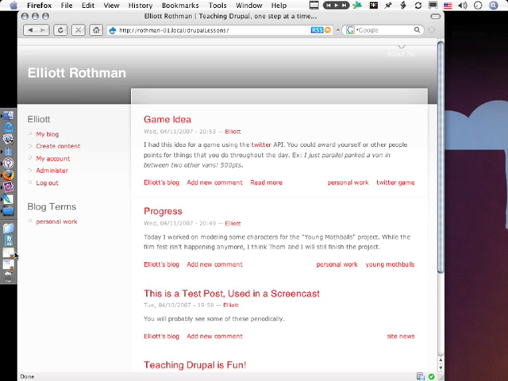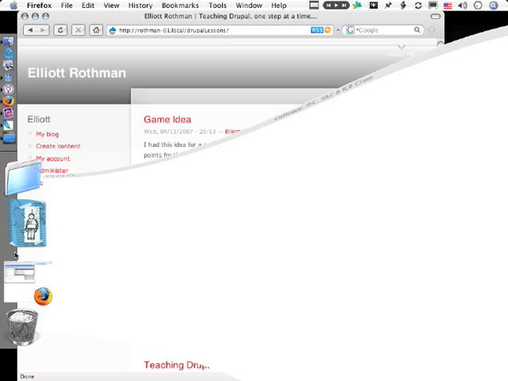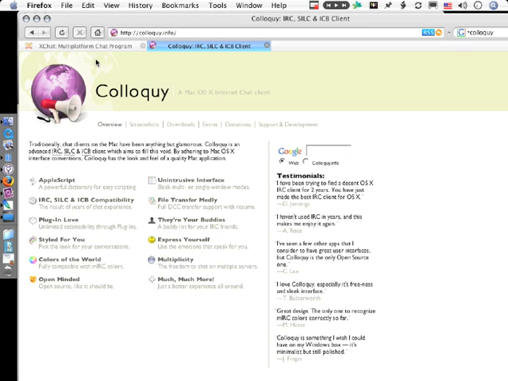One of the things that you'll need before we begin is an IRC client. So you'll see over here, if you're on the Mac, I really recommend using Colloquy. It's free, it's open source, it works great, and it looks beautiful. It does some nice things like float little messages when you have it running in the background. So if somebody mentions your name and you haven't popped your head in to see what's going on, it'll float over the top of whatever else you're doing, and it's just really awesome.